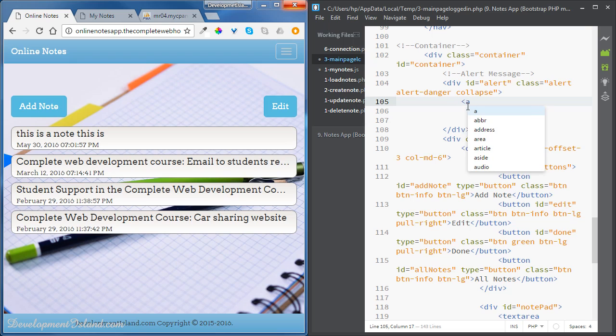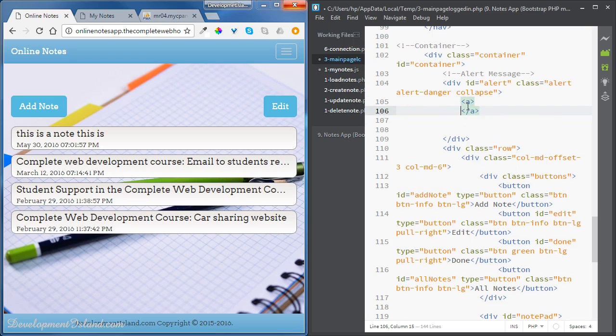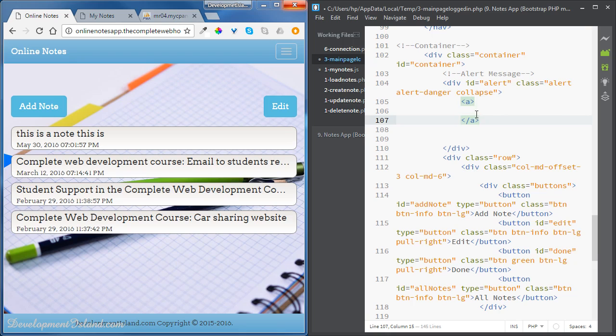So we're going to place it inside a link. Covered all this earlier actually. And then inside the link we're going to use the times entity, which is ampersand times, like that.